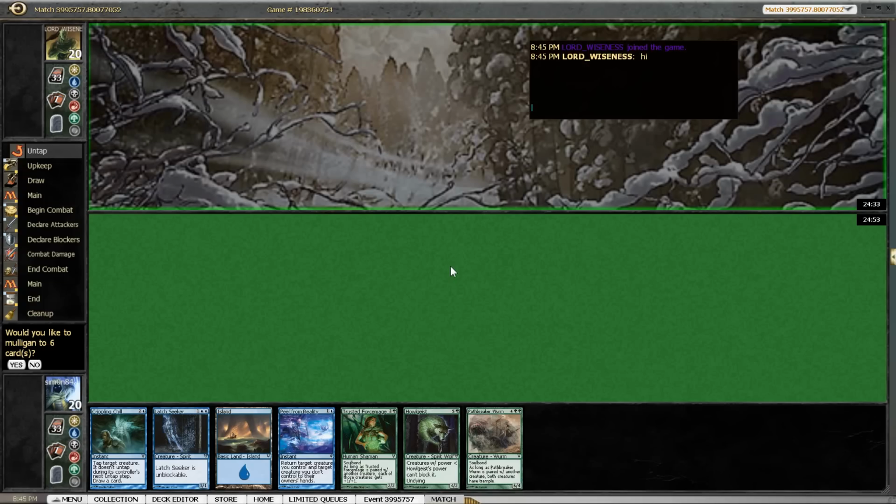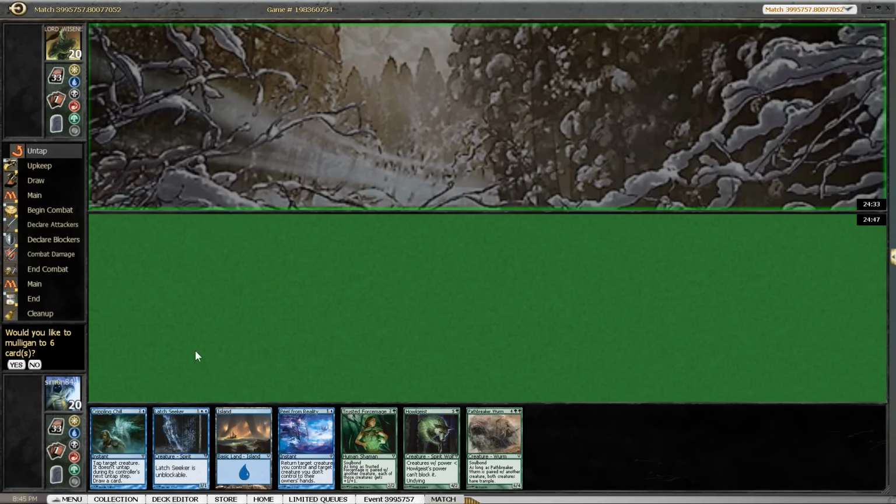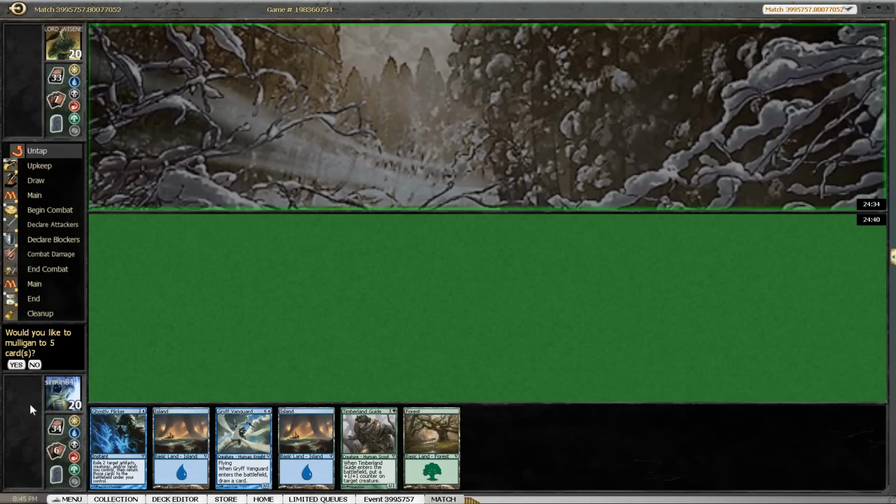Welcome to round 1. We are on the draw, but we sadly have to mulligan. We only have one island, and this hand has all our expensive cards as well. This is much better. Even though the Ghostly Flicker doesn't do anything yet, it's a late game card, so this is going to be fine.